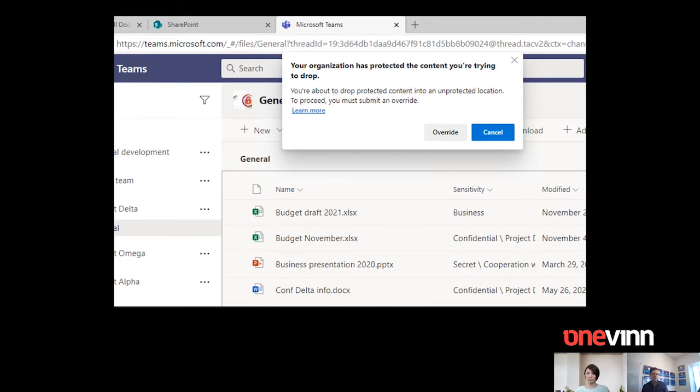So in this case, you see that I use the same thing. I'm blocking, but I give the end user the possibility to override. So we can do that as well. And that's maybe a better start than stopping everything. In this case, I have the possibility to override, but this is logged and so on. It doesn't block everything in this case.